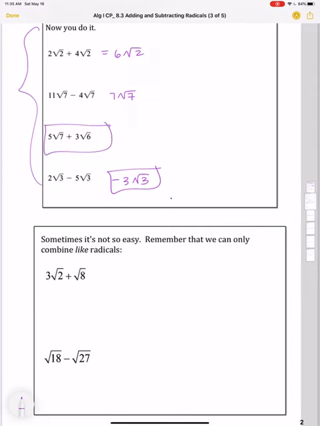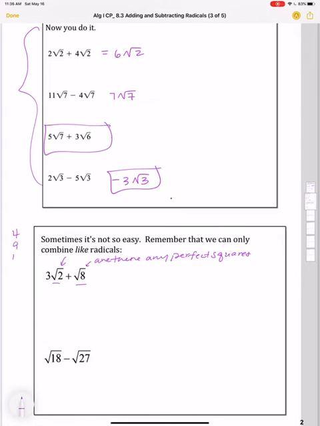Okay, now on these problems, we can actually simplify, because when we look at this, the square root of 2 and the square root of 8, those aren't the same. But is 8 simplified all the way? Like 2 is simplified all the way, right? That's as small as that radical is going to get. But is 8 simplified all the way? Are there any perfect squares that go into 8? Yeah, so we've had our list, right? You hopefully have your list.